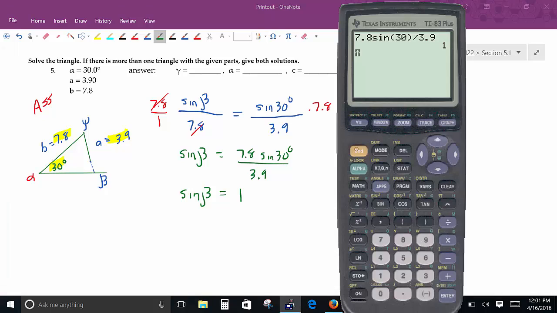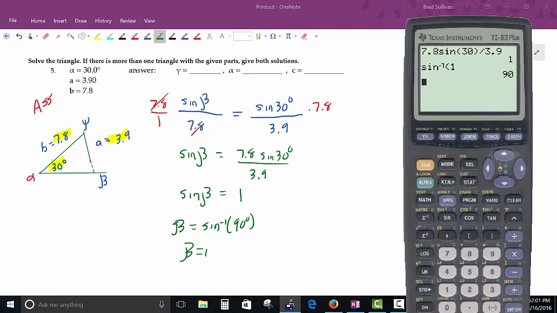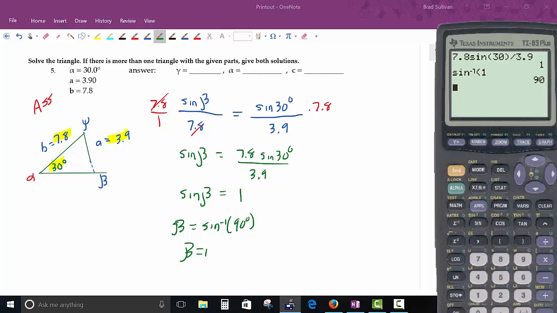Now if I do the inverse sine of 1, that'll give 90 degrees. So we have basically beta is the inverse sine, which is 90 degrees. So that does give us a legitimate answer to that problem. Now I think on this problem I gave you alpha, so obviously what I intended to put there was beta. So now we have beta is 90 degrees. So that means we have at least one triangle solution.